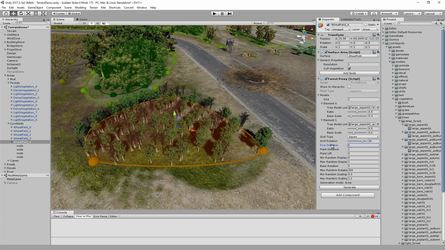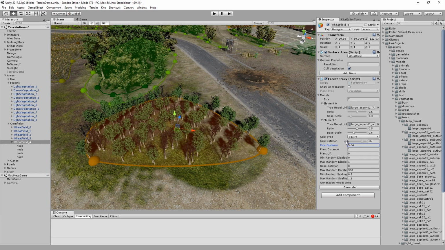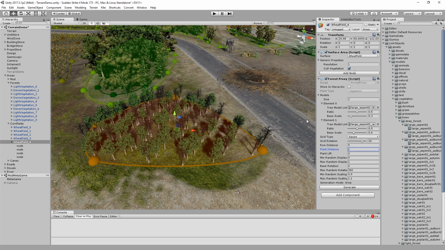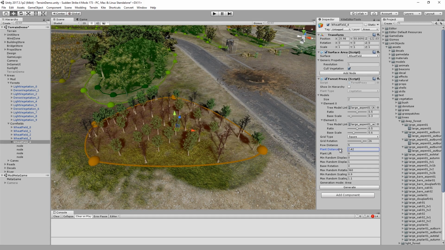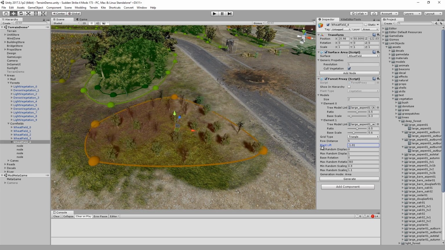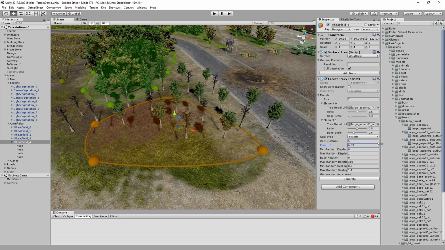Row distance defines how far the rows of plants are from each other. In case of a triangle grid, it is the uniform distance between the plants. In case of a square grid, you can define the column distance using the plant distance attribute. This attribute does not exist for triangle grids. By default, plant models are placed on the terrain with their pivot points aligned to it. Should you need, you could define an offset from the terrain in a uniform way for your plant.